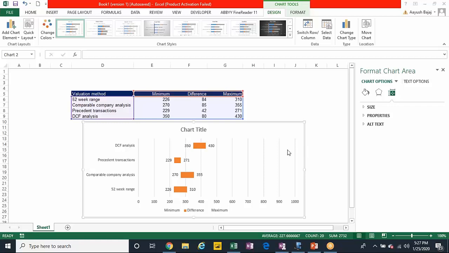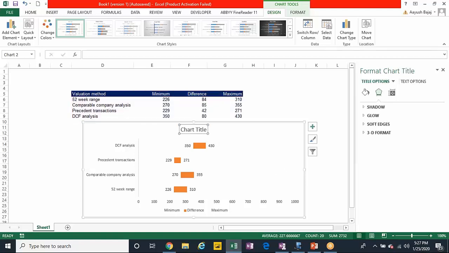All right, perfect. So I can modify it now. That's how we prepare a football field chart, guys. Let's analyze it in a while. But first, let's remove these grid lines. I don't need these grid lines. So click on the grid lines and press delete. That makes it much better to look at.